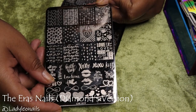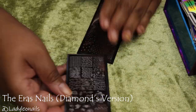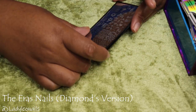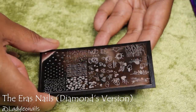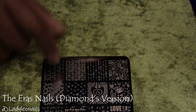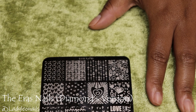Okay, I've got a lot of stamping plates, so let's see if we've got anything that could be just like a small heart. Oh, it's kind of like hearts in my first palette. So we got this, oops, out of frame, let me, all right. So I've got this stamping plate right here. I've got another stamping plate. I just kind of want a single heart and something that's more of like a heart outline.